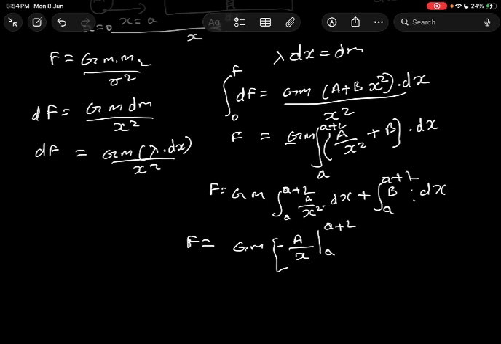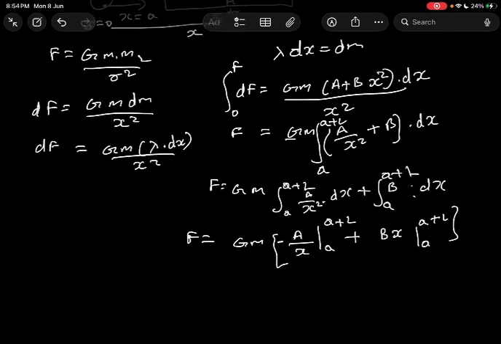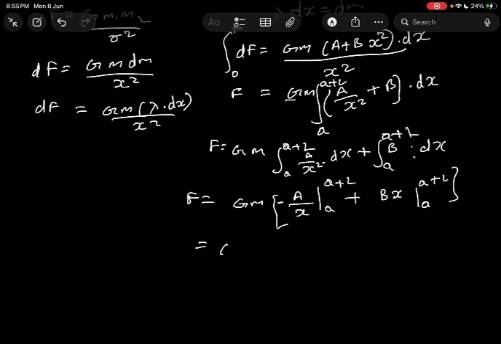And for the mass for that one over there, it is bx from a to a plus l, everyone. From a to a plus l, and now we just substitute GM. Now then we are going to substitute it, a of a plus l minus, minus a to a plus l minus of minus a.